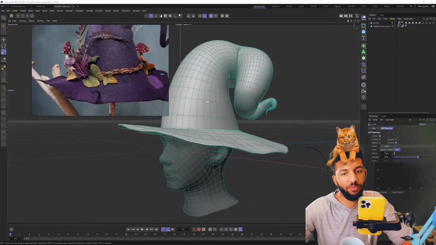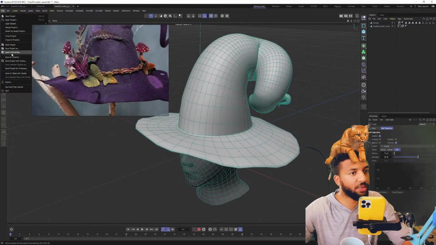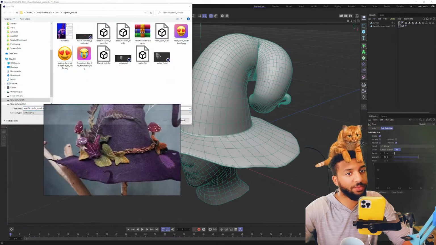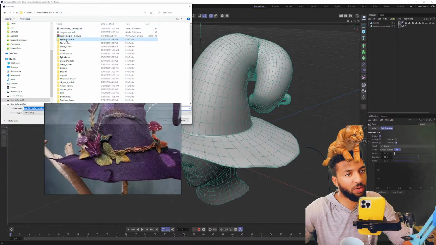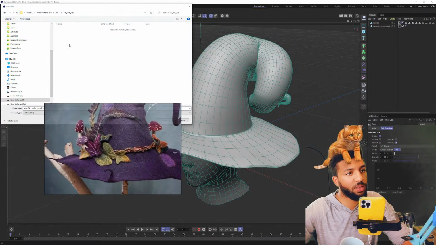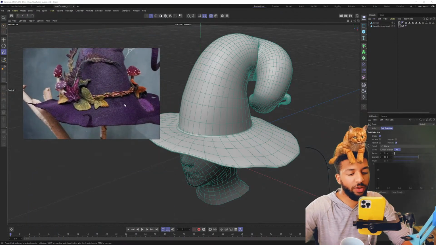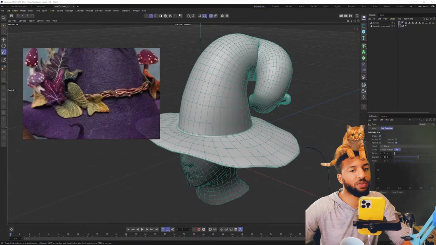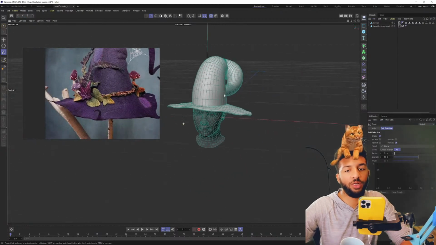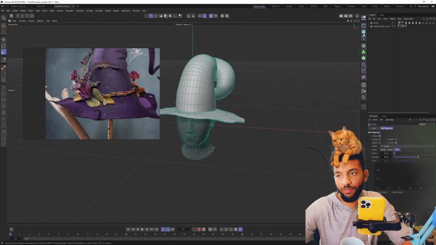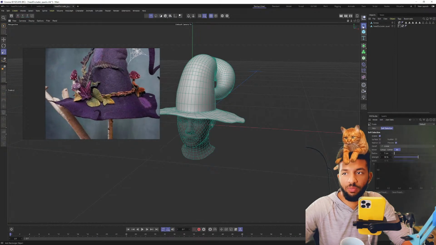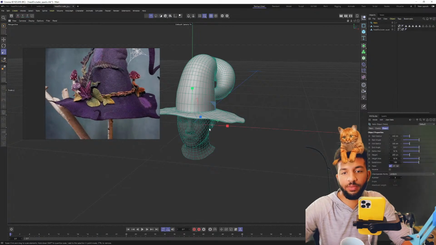So to create the weaving pattern as an ornament on the hat, first off we're going to save our project, because you never know when stuff's going to crash. So I'm just going to save this into the hat, just a random spot, and save it there. Okay. So we're going to create this coil that wraps around the hat now. So how we're going to start off making that is starting off with a helix. So I'm going to go to my shapes and choose helix.